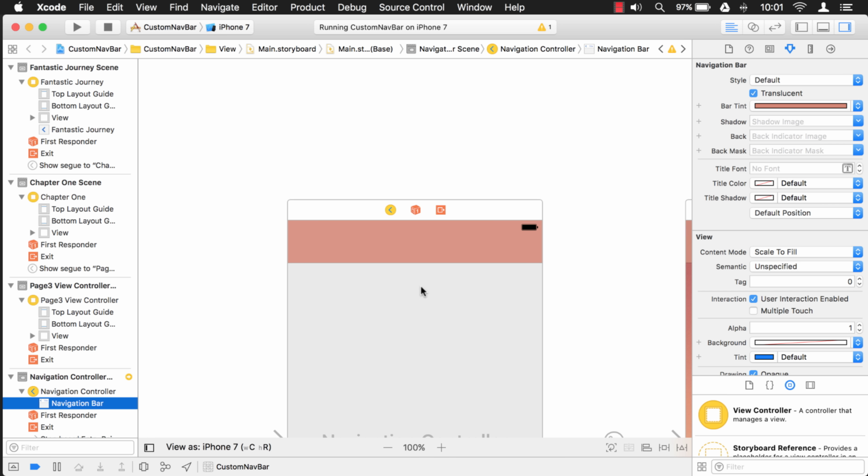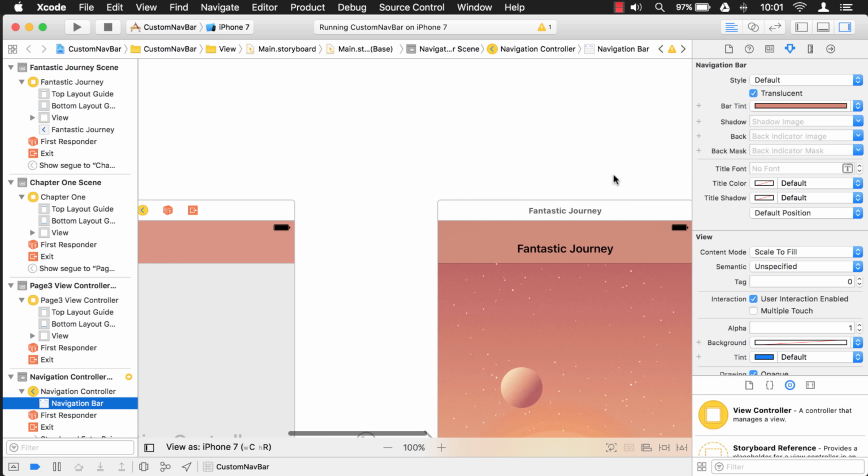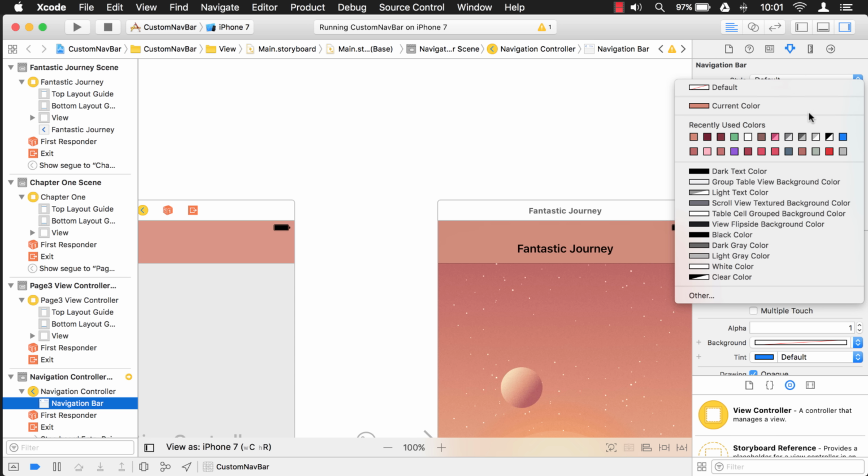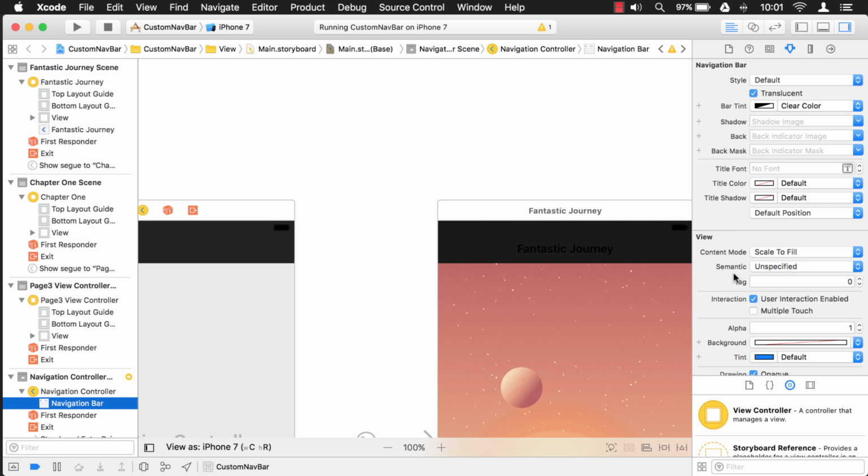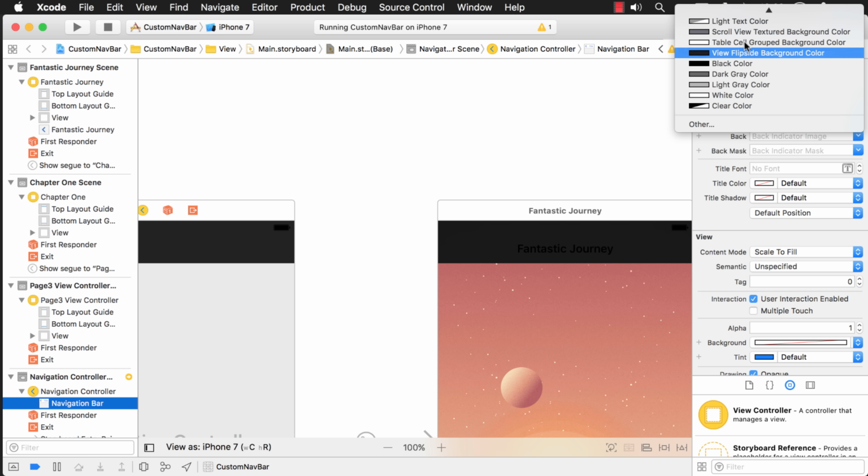Let's go back to our navigation bar. And maybe we can set the color to a clear color. Whoa, look at that. Okay, the clear color doesn't really help us in this case. You might have thought that if you set it to a clear color, then you would have a transparent navigation bar. But it doesn't quite work that way. So instead, we'll have to use a different property. The property that we actually need to change to give it a clear background isn't in the attributes inspector. So let's change this back to default for now.